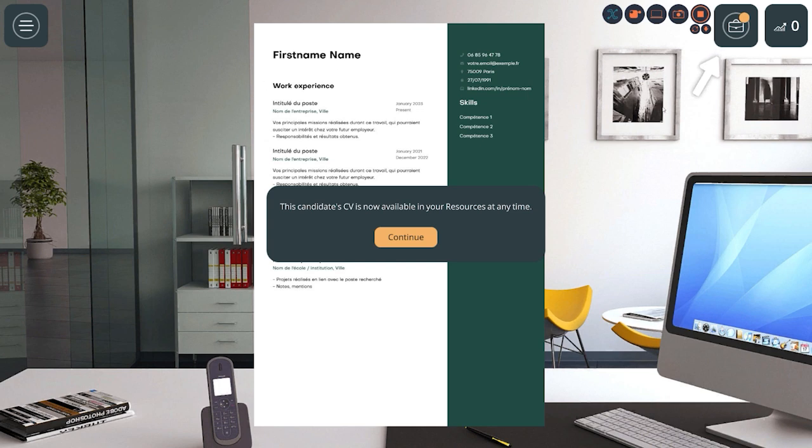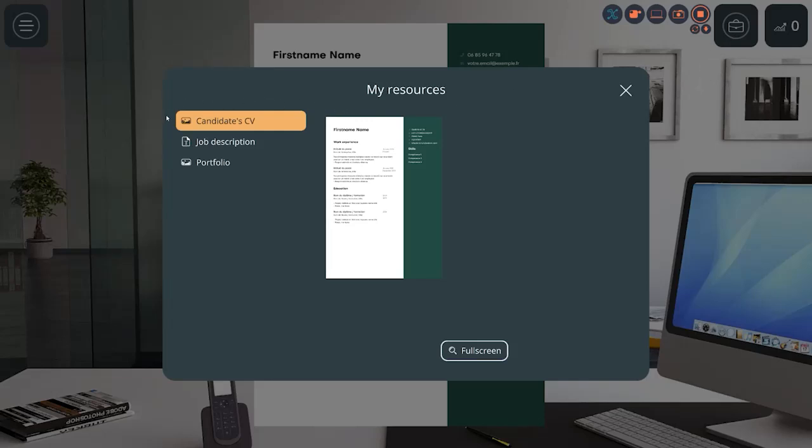The candidate shows me his CV via the foreground block. Then I see that I have a notification on the Resources button with a message block and an arrow telling me that there's something new. When I open the resources, I see that I now have access to the CV for the rest of the scenario.